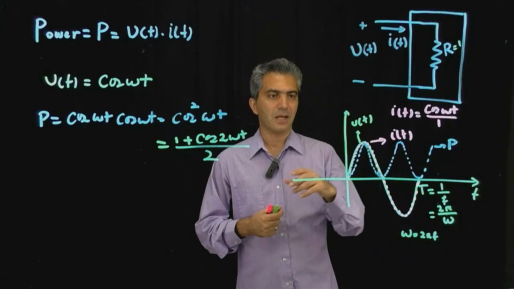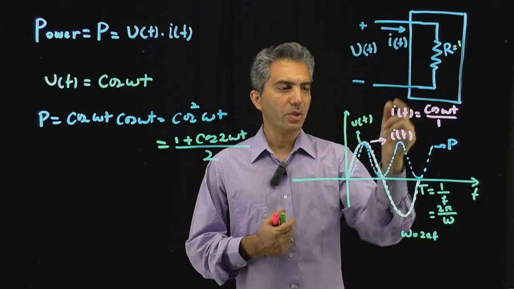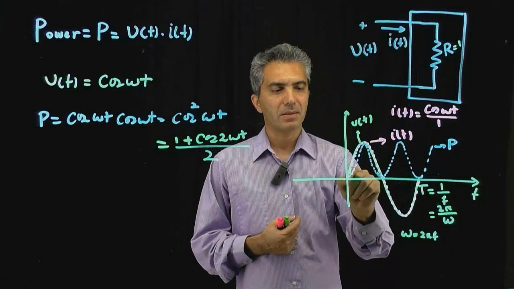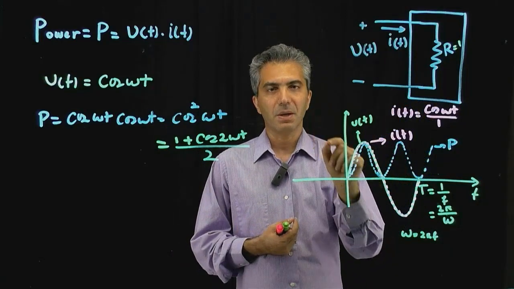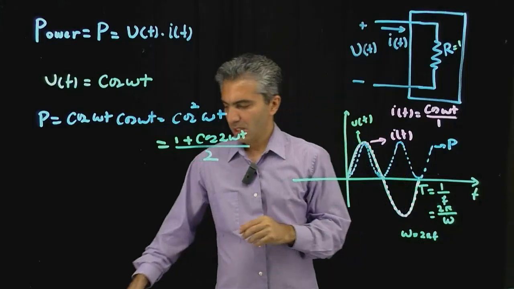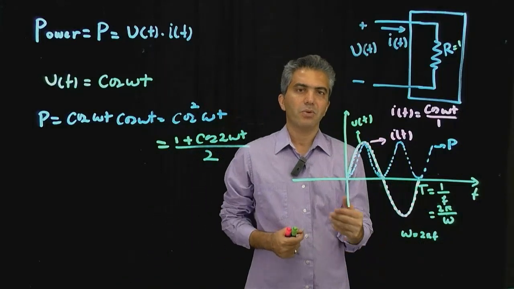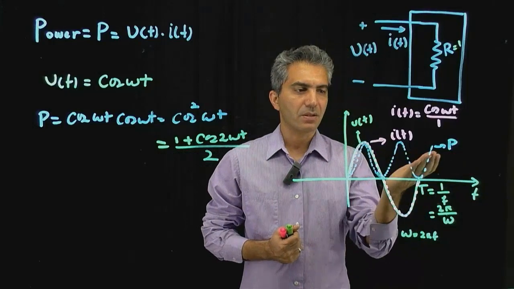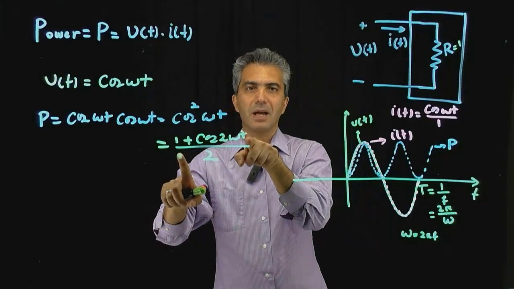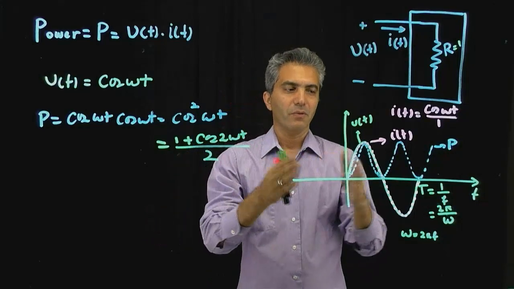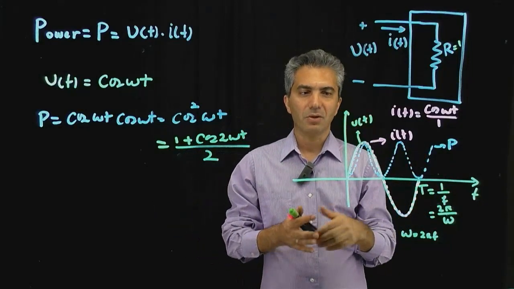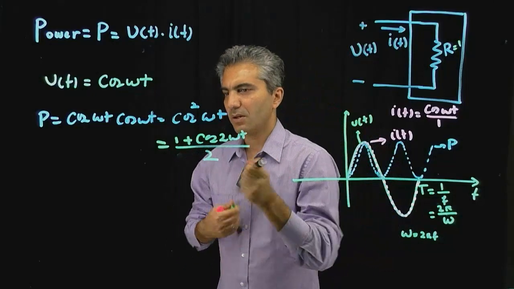And in that sense, this component is always consuming power. But the power consumed at a certain amount of time becomes 0, and then it reaches a maximum, and then goes back to 0 and reaches a maximum. And if you want to know what the average of this function is, you can actually see that here. Because the cosine 2 omega t, average of a cosine over a period is actually 0, because half the time it is going above the average and half the time it is going below the average.